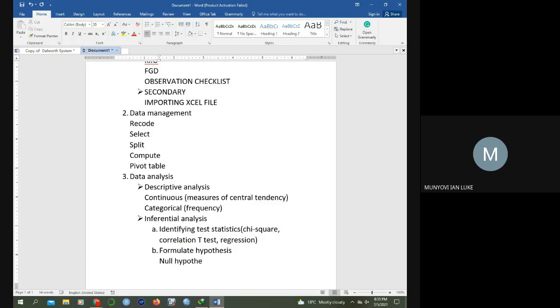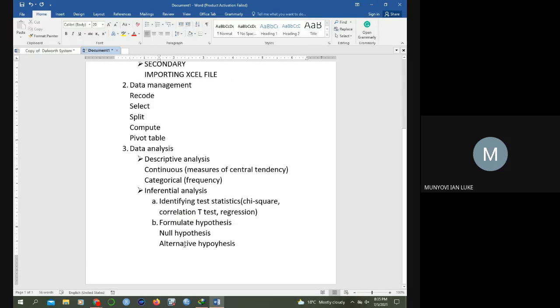When do you formulate null hypothesis, and how should the null hypothesis be? After null hypothesis, you'll also have alternative hypothesis. So of course, you'll be dealing with the two. You formulate the null and also the alternative.